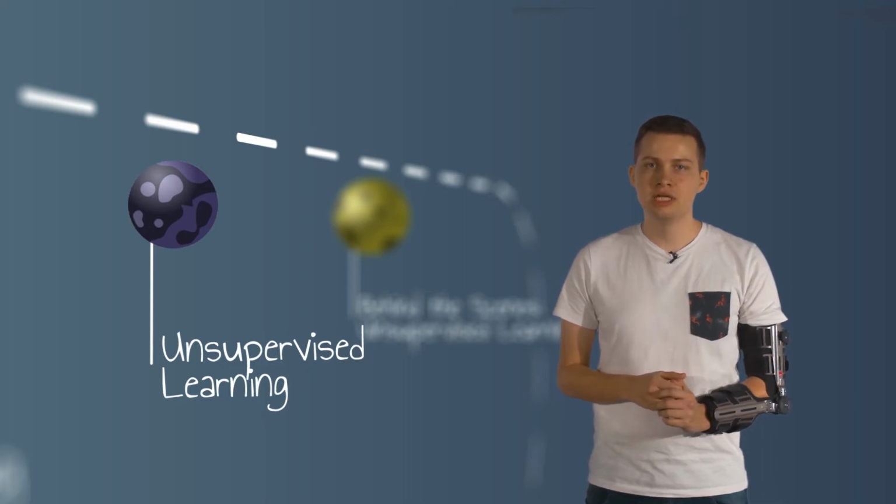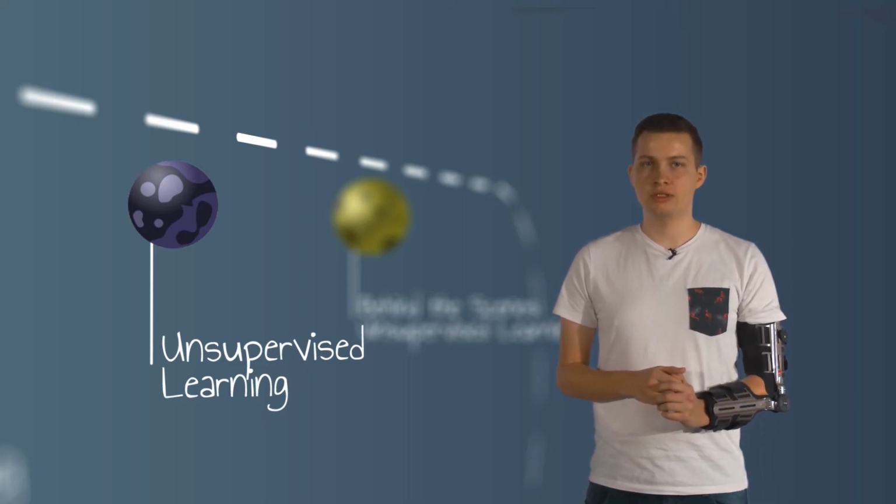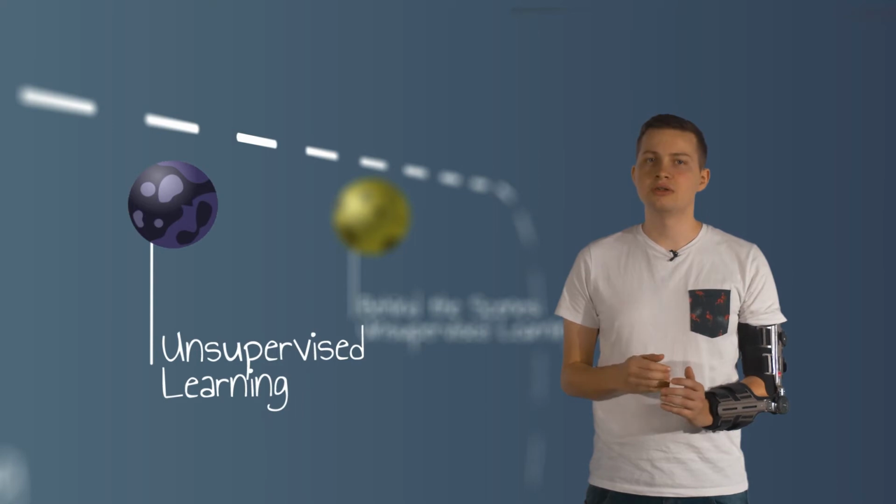In the last few units, we learned about supervised learning, which is characterized by having a lot of labeled data to learn from. But what if we have a lot of data without any labels? Today we will learn how so-called unsupervised learning works with such data.